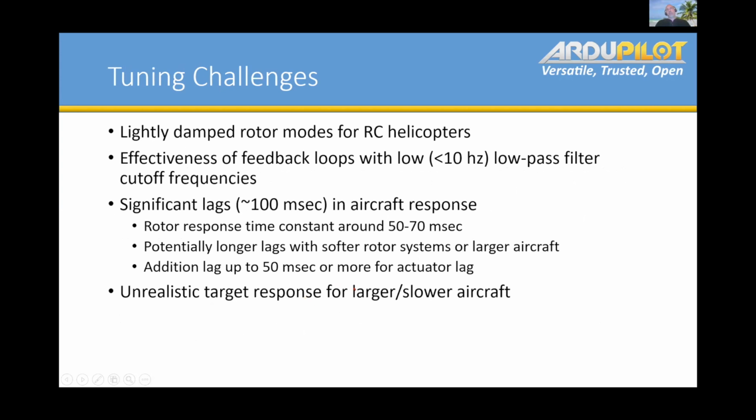All right, so tuning challenges. And this leads into my current work. Some of the things that I've found in working with the code and tuning my helicopters is that we have these really lightly damped rotor modes. Because of that, it makes it really difficult to increase your proportional, the P or D gains in the rate controller. So that becomes a real challenge because you have to rely on other things to provide stabilization as well as disturbance rejection.